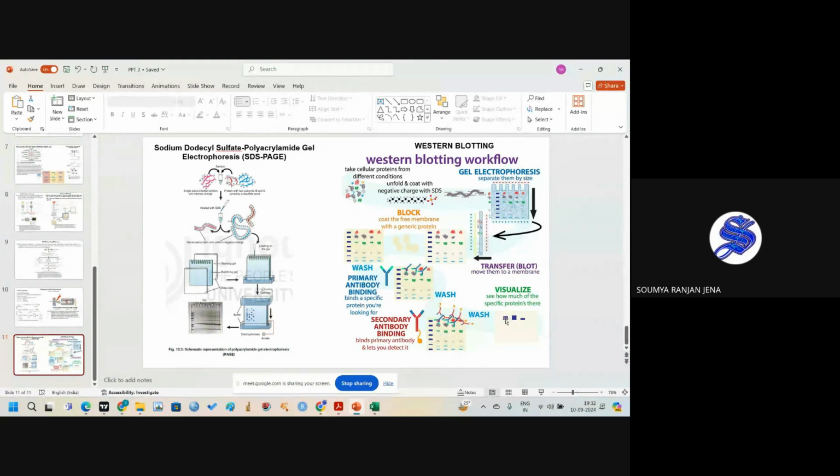You will see this fluorescence in a chemiluminescence doc or ChemiDoc. It will give a low, medium or high fluorescence, and this result shows whether the protein is overexpressed or underexpressed with respect to any experimental condition. These are the expression profiling of the genome as well as DNA, RNA and proteins.